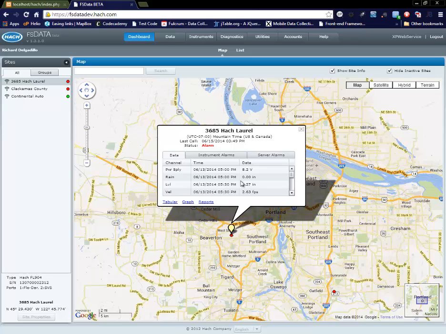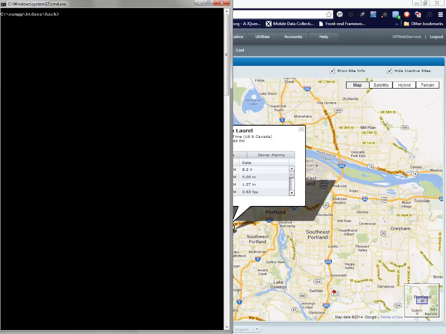This data is available obviously through HTML. I can look at it here. It's also available through the SOAP protocol. And so there are two main protocols for getting data, either a RESTful protocol or SOAP. And Hach has a SOAP protocol, and that was provided to us. And our development team took that protocol and wrote a simple executable. And so let me show you what that looks like.